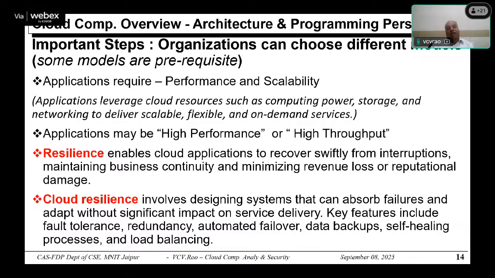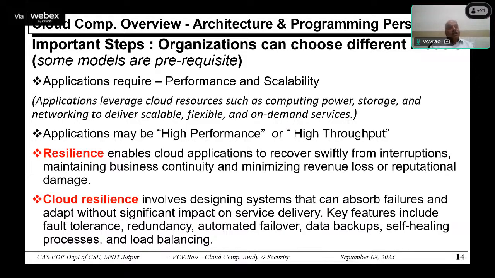High throughput means how many queries or how many jobs I can process in a given amount of time, and what kind of system I require. Maybe I require a 1,000 core shared memory system, or a big shared memory system with many GPUs, or maybe a powerful head node in a cluster. All things we need to categorize and define.